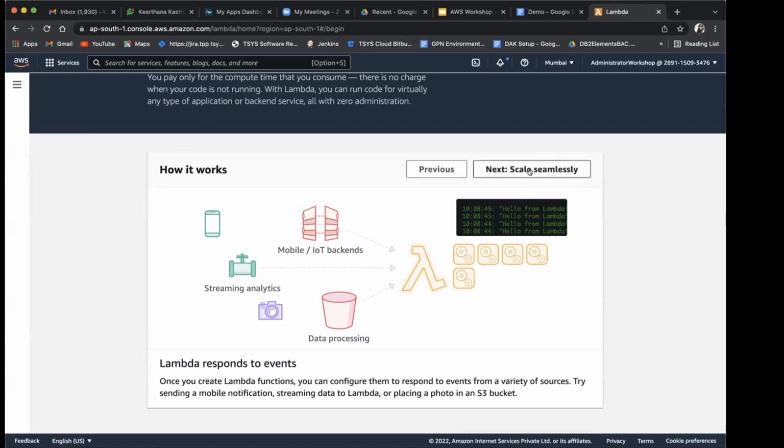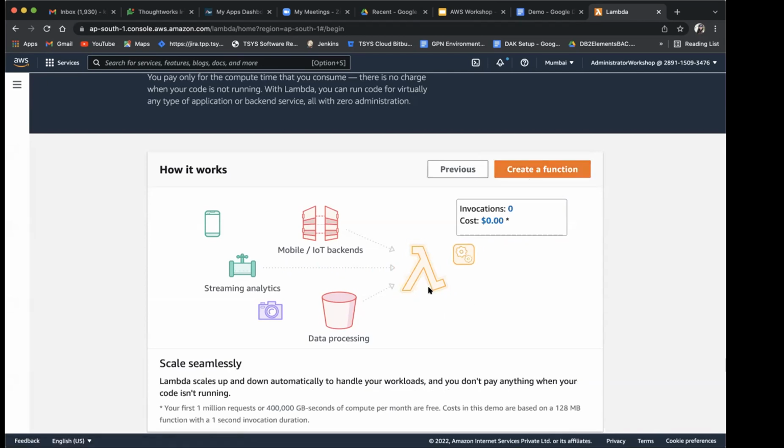Next, when you come over here, scaling. You can see invocations and the cost. Based upon the invocations, the cost will increase. When I'm clicking on the mobile notifications, the invocations are increasing, correct? That is how Lambda works. This is a normal working model you can imagine. Now it went above the limit, so the cost was increasing. When I make more requests, the cost will keep increasing according to the usage.